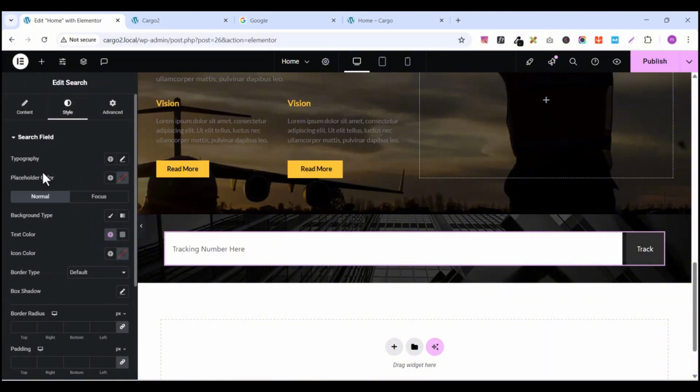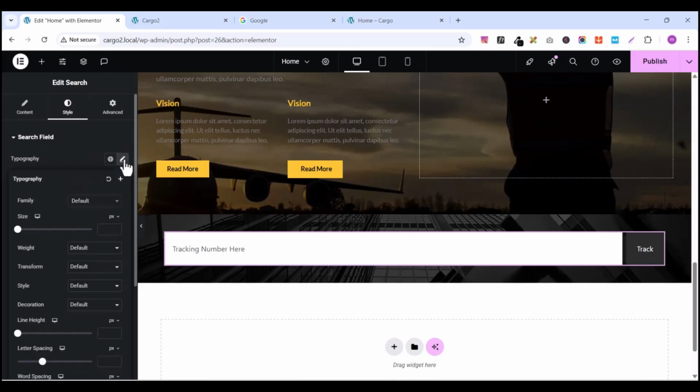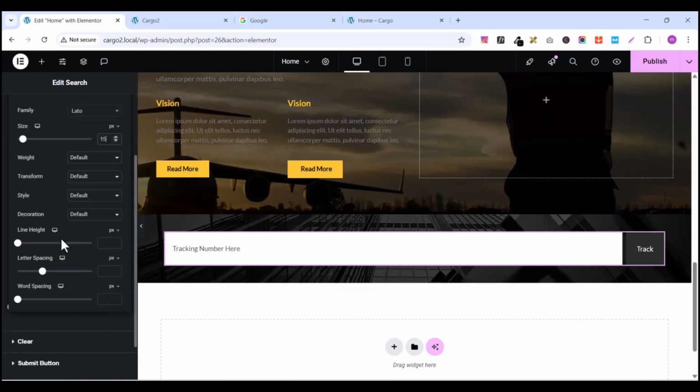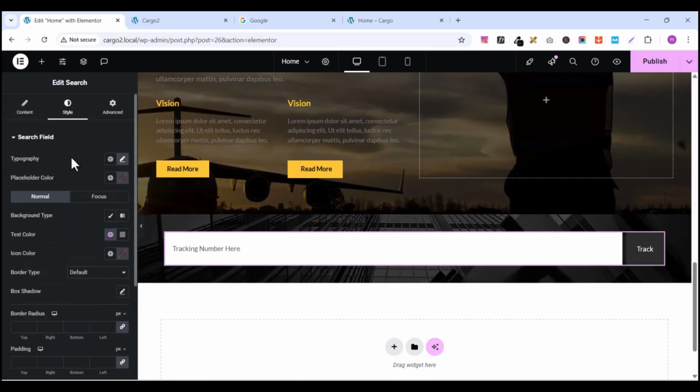Okay, and the typography, the font, let's make it Lato. We are going to make the font Lato, increase it to about 16. Okay, like this. And the text background, okay, on here, text background color.